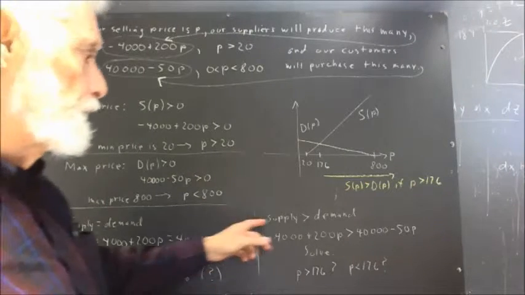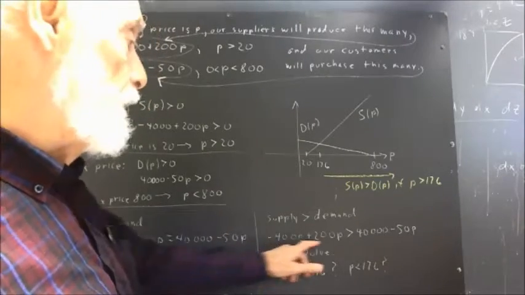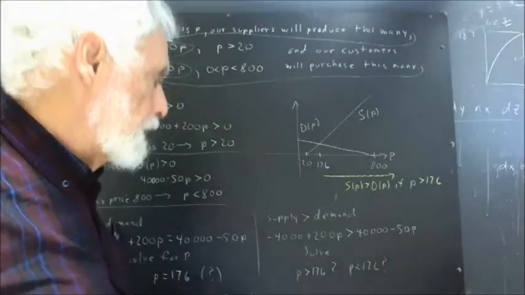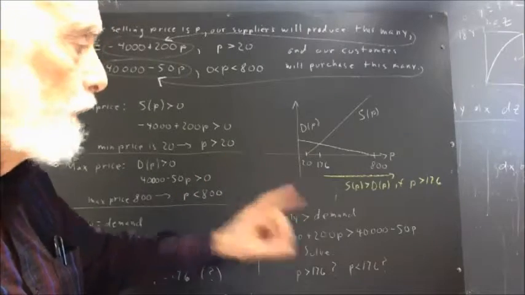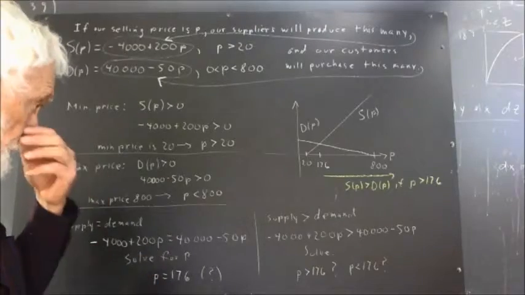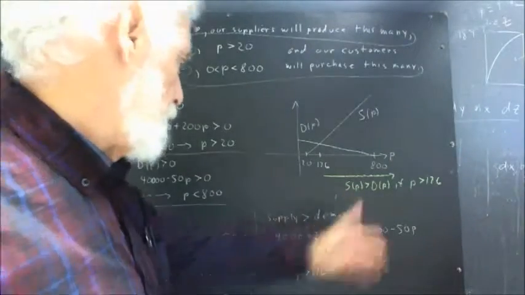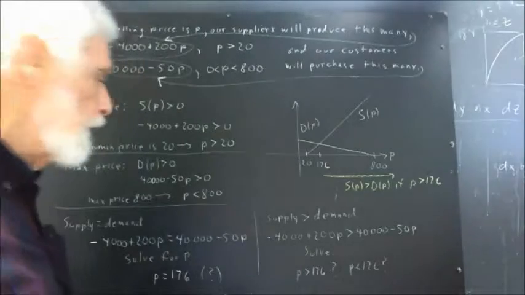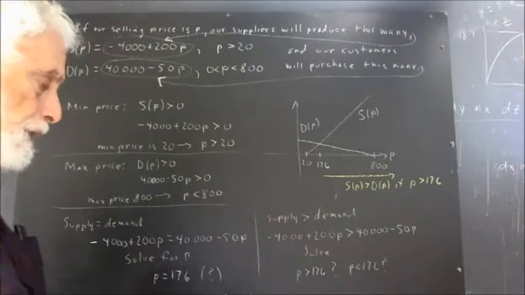Then the question: when is the supply greater than the demand? Well, we set the supply function greater than the demand function, and we solve. If this was an equality, if this was an equal sign here, we would have P equals 176. If this is greater than this, then we follow the same steps. We're going to get a P on one side and 176 on the other. The question is, is P going to be greater than 176 or less than 176?